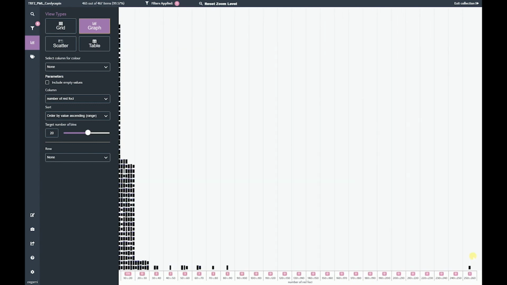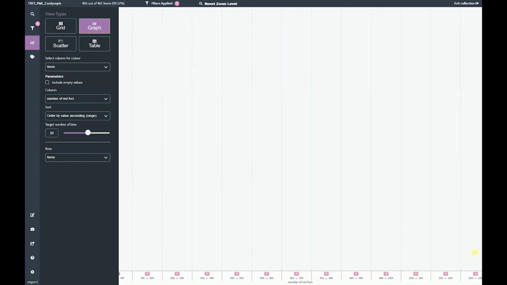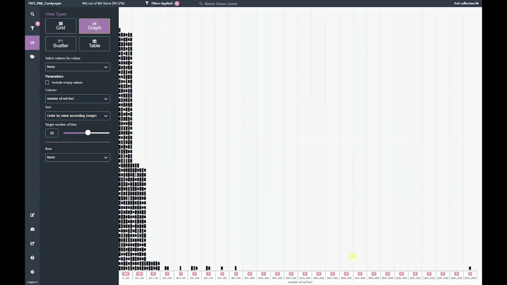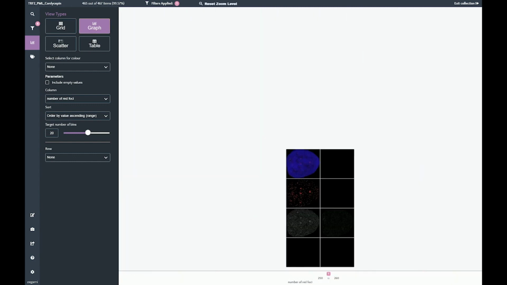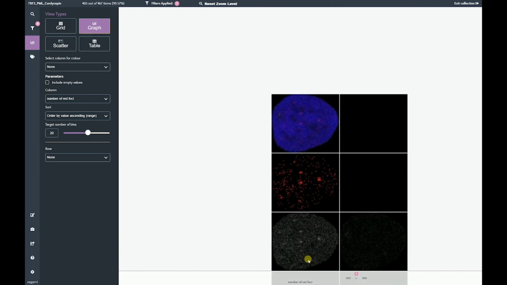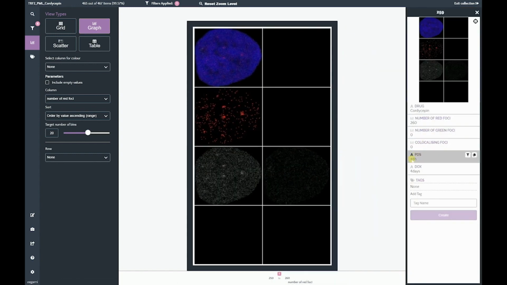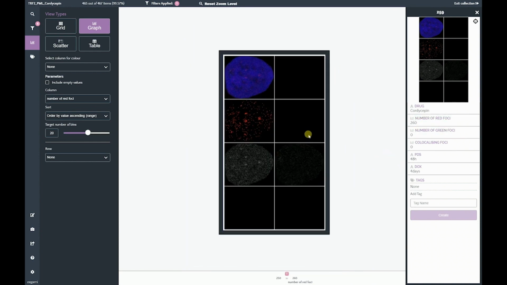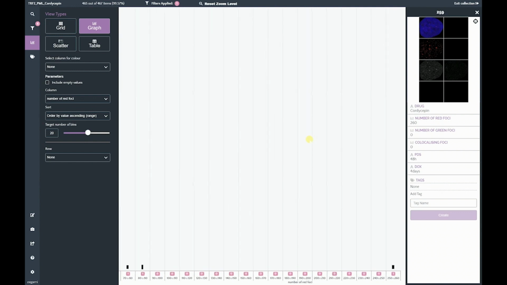So for example, we can zoom in over here. And we can see there's again almost like an outlier where many spots have been called, whereas actually there's probably only a few foci in there, and these could also be excluded from the screen in a similar way.